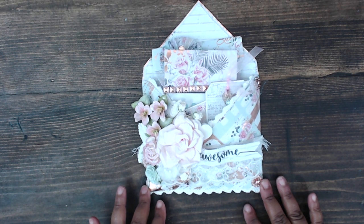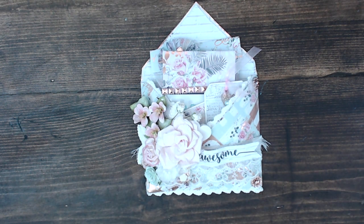Hey everybody, it's Tamika and I am here with the swap reveals for the stuffed envelope swap. Happy birthday to me because it is my birthday as I'm recording this, August 12th! Thank you guys for all the well wishes that you sent on Facebook and Instagram and stories. I absolutely love your sweet comments, so thank you so much.